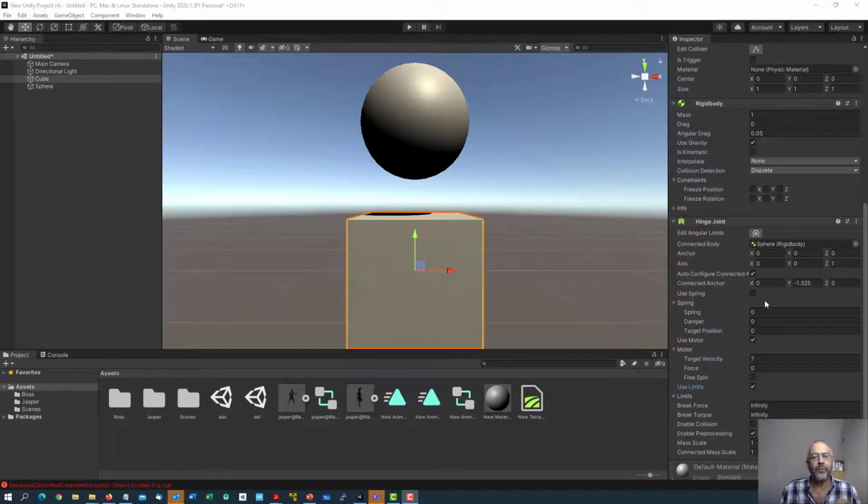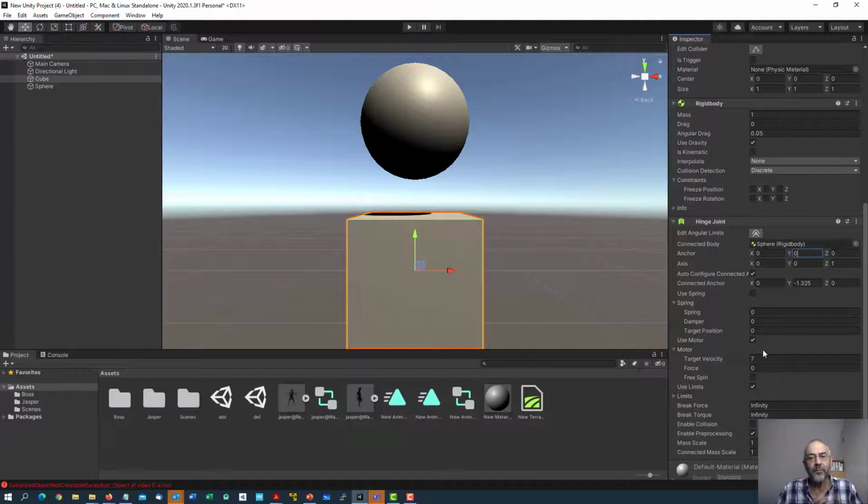And in order to show the force of the motor, I did move the anchor. So originally it was in 0.50 up here. But that's difficult to make the cube rotate around that point because of the weight. It will take a lot of force to make full rotations. So that's why I'm moving the anchor to 0, 0, 0. That's the center of the cube. And I want it to rotate around that center by applying a motor force.